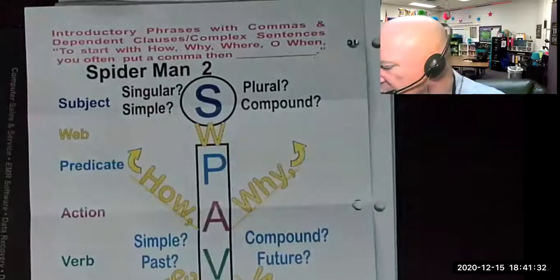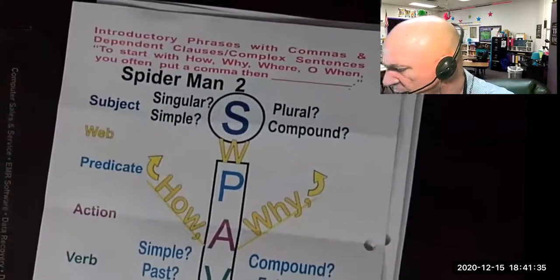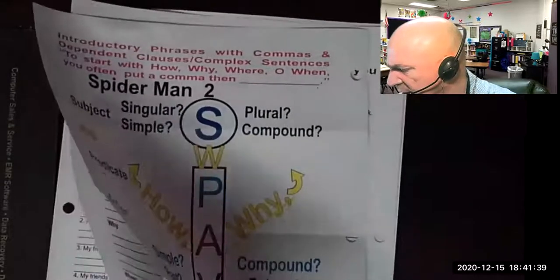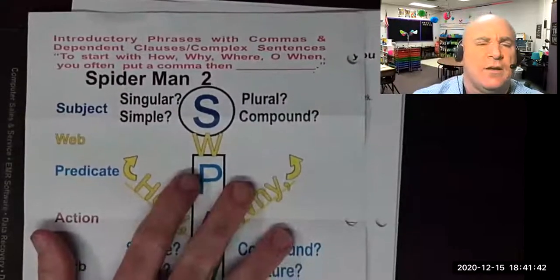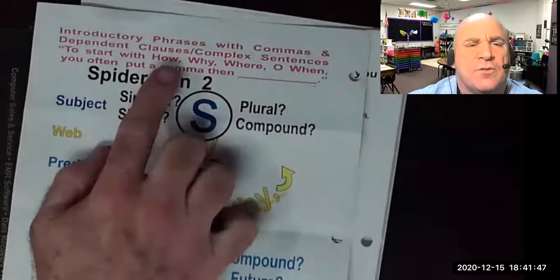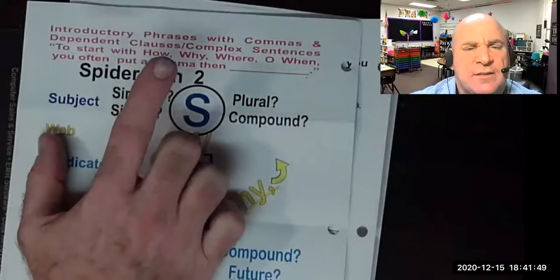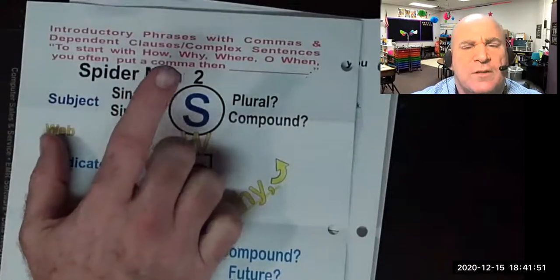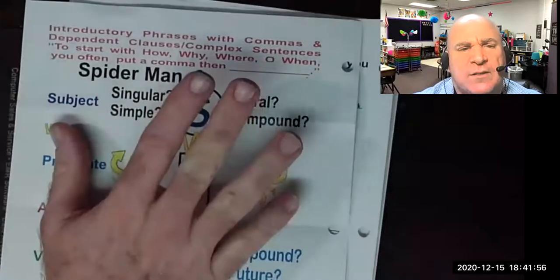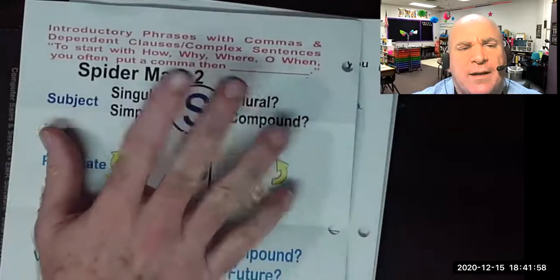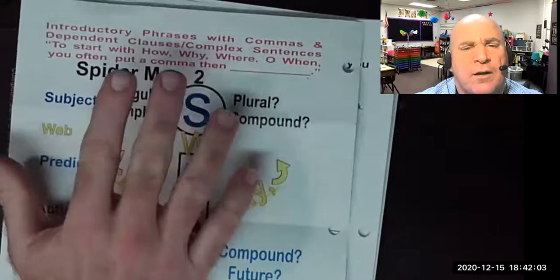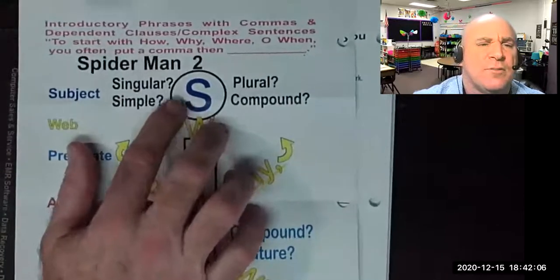So it says introductory phrases. For those of you that want to follow along, it's on page 160. We'll also be using pages 158 and 161 of the Dear Doc ELAR writing and reading binder. So here we go. Introductory phrases, one thing, with commas and dependent clauses. A complex sentence is when you're combining a dependent clause with an independent clause and separating them by commas. So here's a little saying.